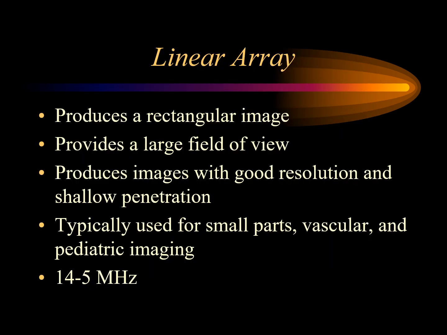A linear array produces a rectangular image and provides a large field of view. It produces images with good resolution and shallow penetration. So there's always going to be a trade-off with resolution and penetration. Typically used for small parts, vascular and pediatric imaging, anything superficial. And the typical megahertz is between 14 and 5 megahertz.